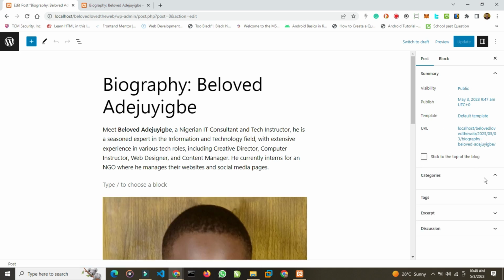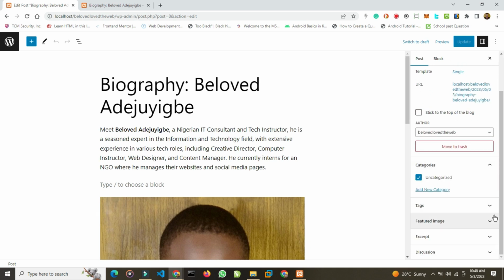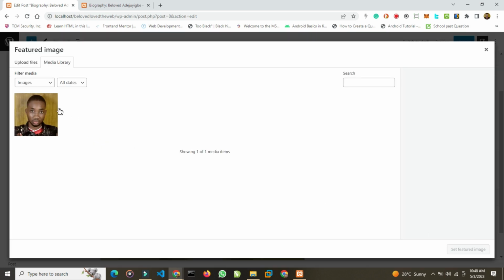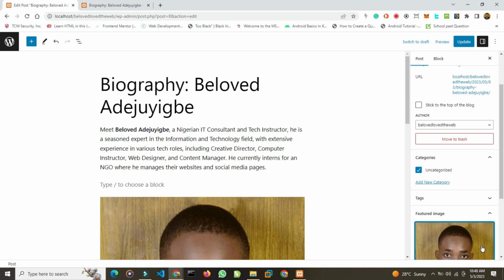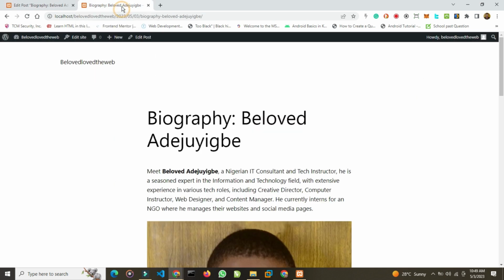I want to feature an image on the home page, so I'll just click on featured images and I'm going to set the image to feature. You know, we have an image in the media library already, so I'm going to click on that image we have in the media library already. I'm going to set as featured image, then I'm going to update whatever I've edited. So we've edited this post that way, and we're going to update. Once we update it, it's going to be updated, and we're going to go back to our website and go back to the home page and see what happens. Let's see the change that happens.